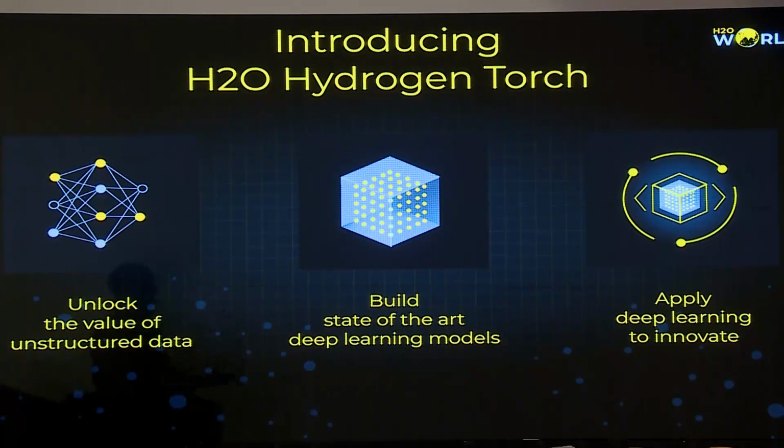We do have an ecosystem of platforms, for example Driverless, that's primarily for tabular data. Hydrogen Torch is really focused on unstructured data, and I'm going to keep on hammering on it. Text, images, videos, audio, speech. It's a one-stop shop. What I personally like to frame it as a universal deep learning platform.